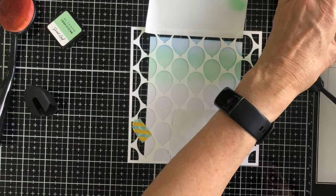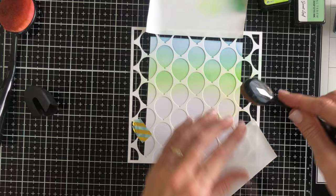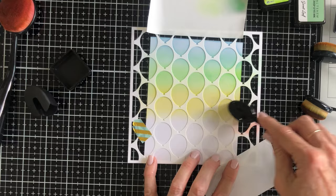The optimist in me thought I could get away with a couple of pieces of tape on the front, but as you can see as I work my way down this card I should have stuck with my tried and true method of using some tape on the back of the stencil — I'll change to that very shortly. As I ink blend I'm overlapping my colours slightly so that I get some intermediate colours.